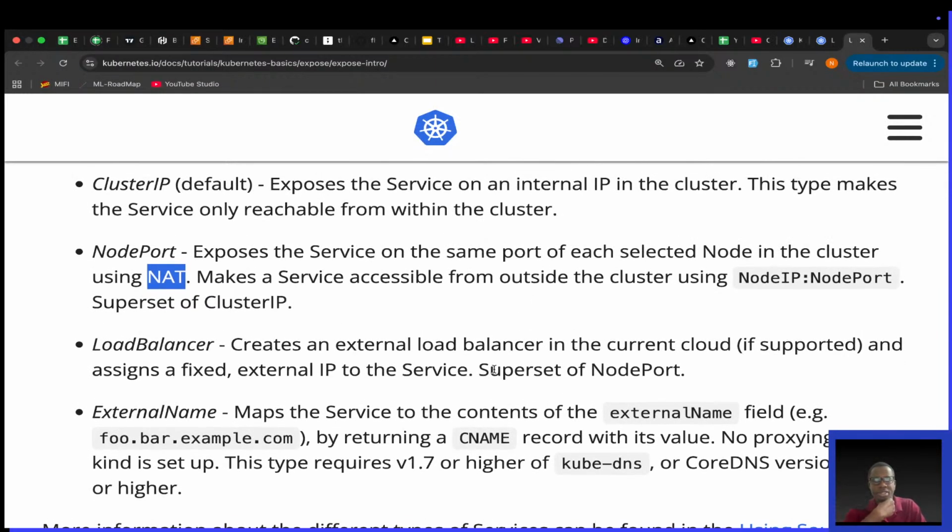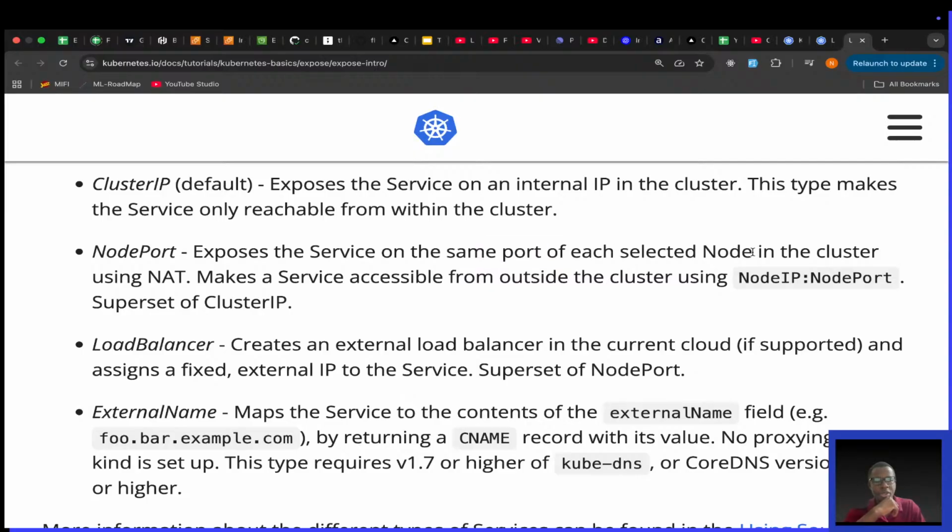Exposes the service on the same port of each selected node in the cluster. Okay, so the node, okay. So it's about selected nodes, okay. It's on the same port.